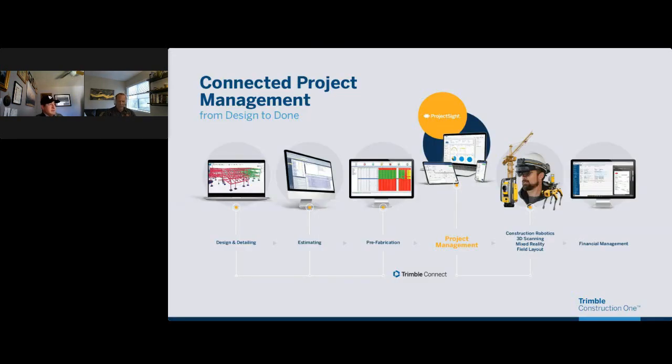With the topic we're covering here today, got to set the table and set the groundwork for what we're going to show you. We've got the full suite of products here at Trimble, solutions that get everything done from design, and you'll see all the way down to the end point over on the far right, financial management over in the ERP and accounting.